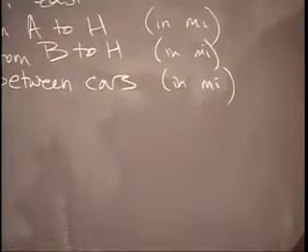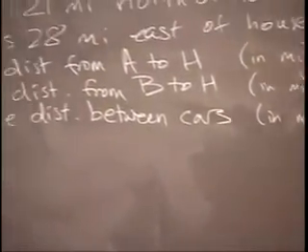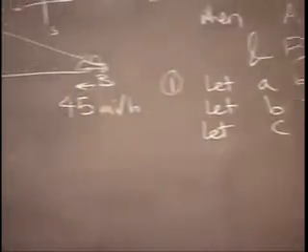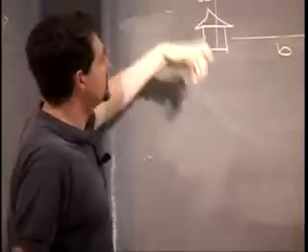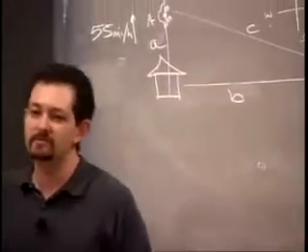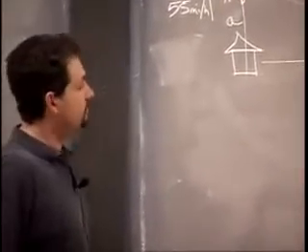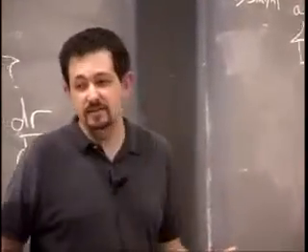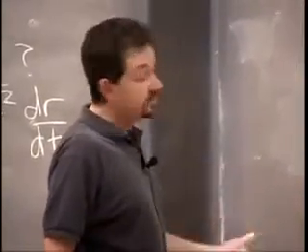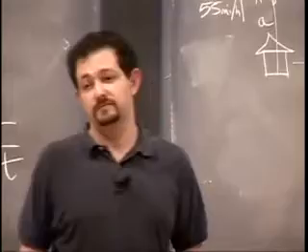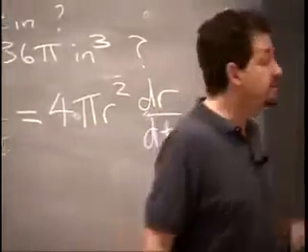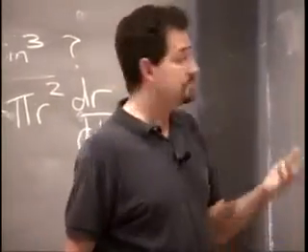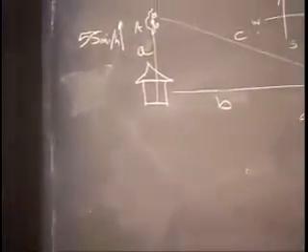Okay? No one is going to hold your hand and do this for you. You have to do it yourself. Admittedly, I didn't write out the question properly. I needed a couple more sentences that say car A is moving away at 55 miles an hour, car B is moving towards at 45 miles an hour. I did write it out properly in the book. But the point is that there's no diagram that necessarily even needs to be provided, and certainly no one is going to tell you what to call the variables. If you're lucky, maybe they'll give you a diagram, but there's no reason for them to. So you have to take the initiative. You can call them whatever you like. I chose A, B, C because the cars are A and B, and hell, C is the next letter. But you can call them whatever you want.